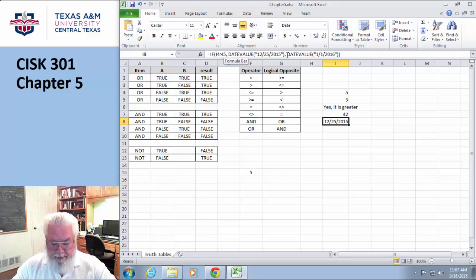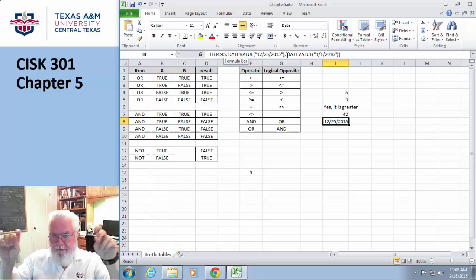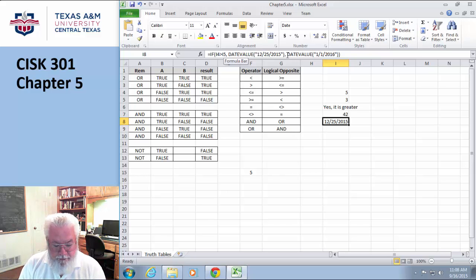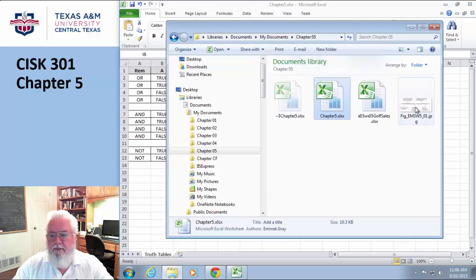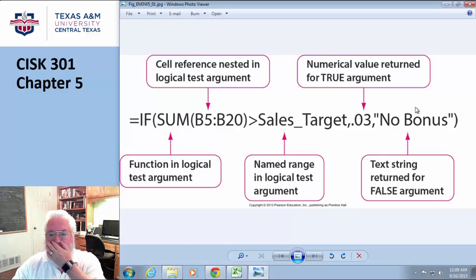There's a figure 1 on page 258 that talks about the so-called decision tree. If you get a little confused, you have a path, one goes to the right, one goes to the left, or one goes to true, one goes to false. So that's how a decision tree works. Okay, on page 258, they talk about creating an IF statement, which is what we just did. And remember, when you start one of these, it always starts with an equal sign, right? And there's a complex example that they use, so here's a complex one.